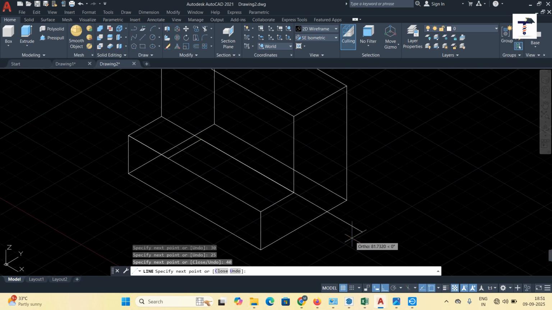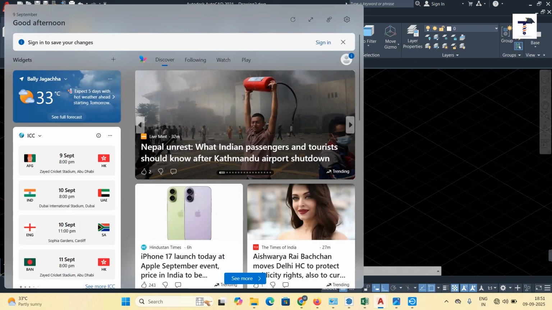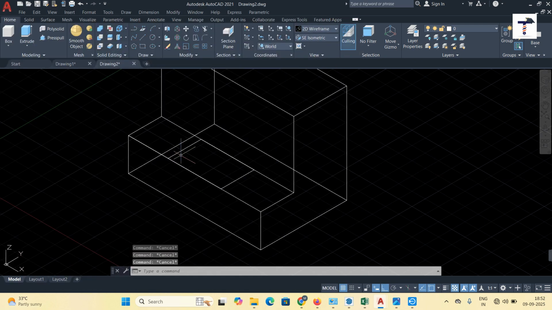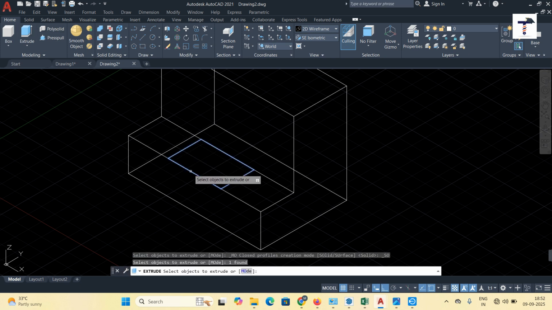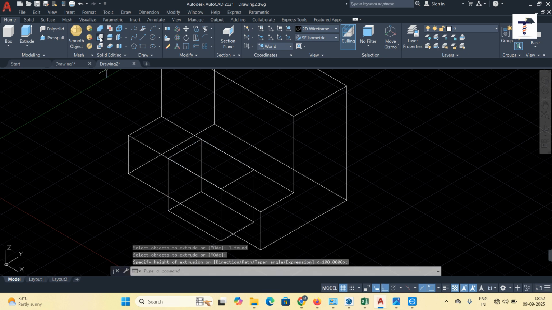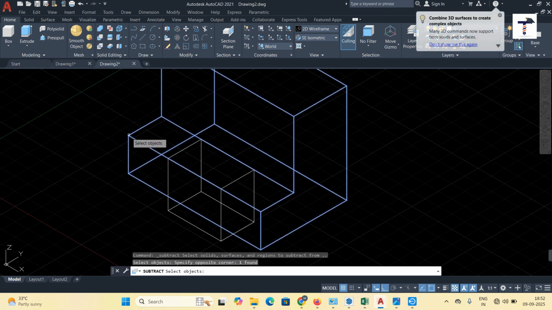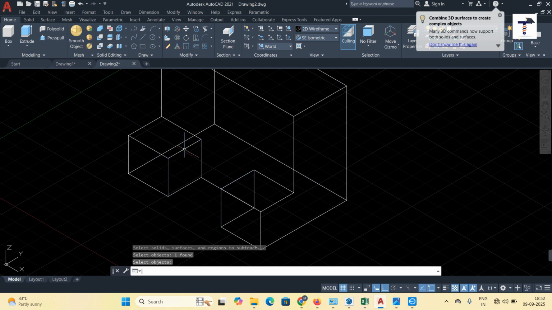This 40. Then 25. Then 40. Enter. Then draw region, select this full line, enter. And extrude, select this object, enter, then subtract, select this object, enter, and this object, enter.